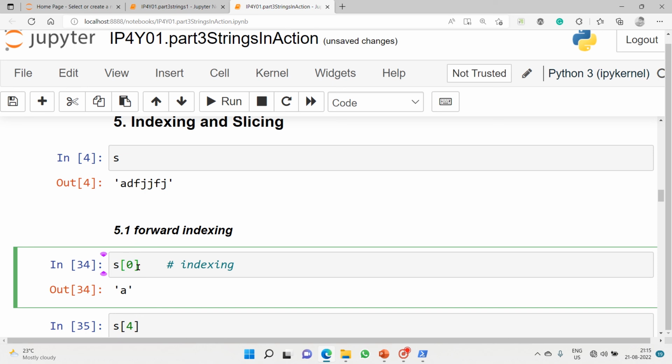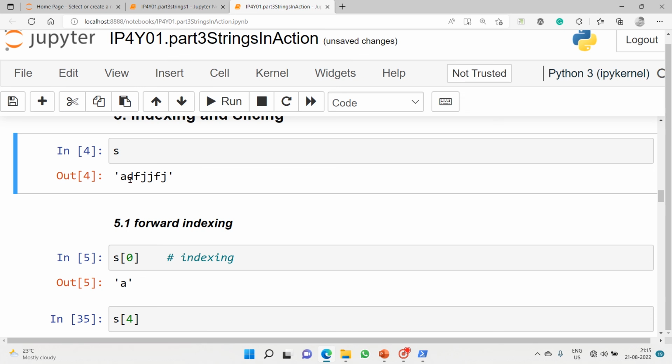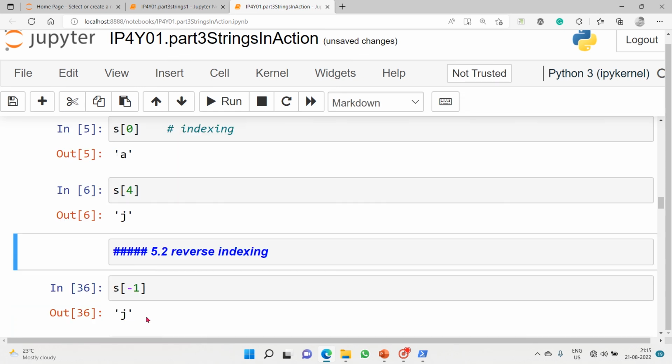We read it as S of 0, where 0 is the indexing place. So I use 0 as the indexing place, and what I got is A. If I say 4, that means 0, 1, 2, 3, 4, so I should get J. Let's see what we get. Yes, we got J. This is how we do forward indexing.